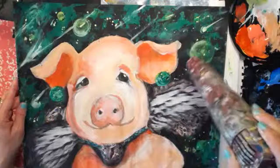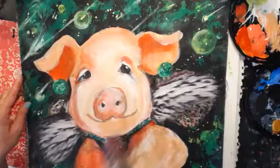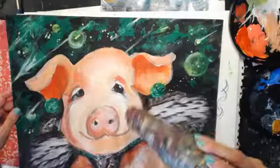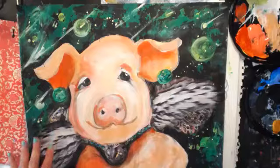I still got to do all the shading and blending and all that. Sometimes I'm quicker than other times. Just depends, guys. It kind of comes to me as I'm doing it. I don't want it to be pigs in space. I mean, it's in space, but I don't want it to be like an astronaut pig. I want it to be, oh, sorry, I was yelling. I want it to be feathery pig.